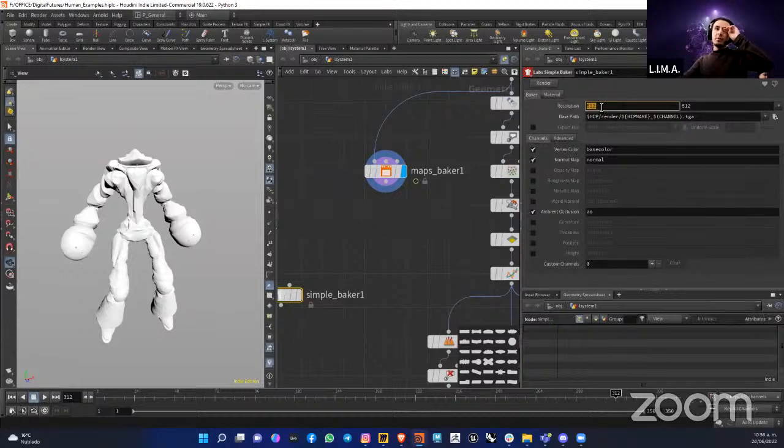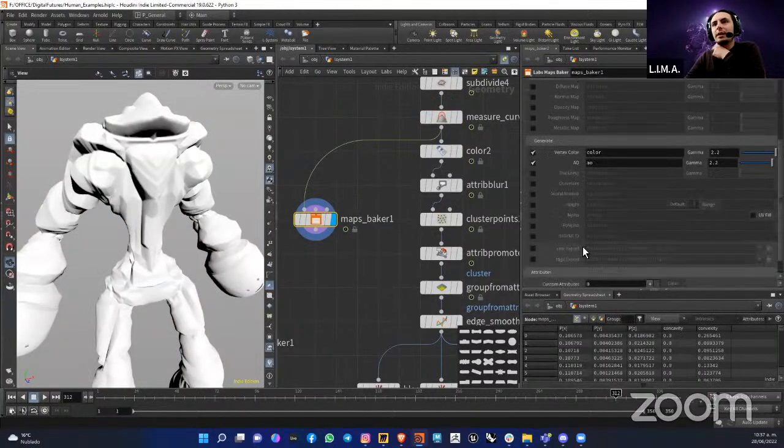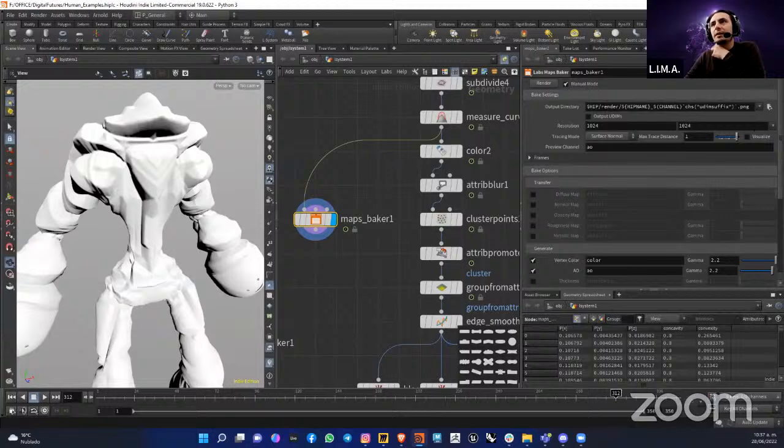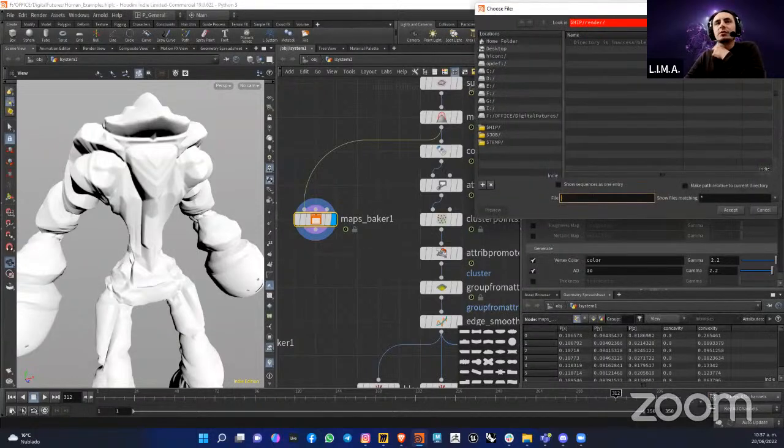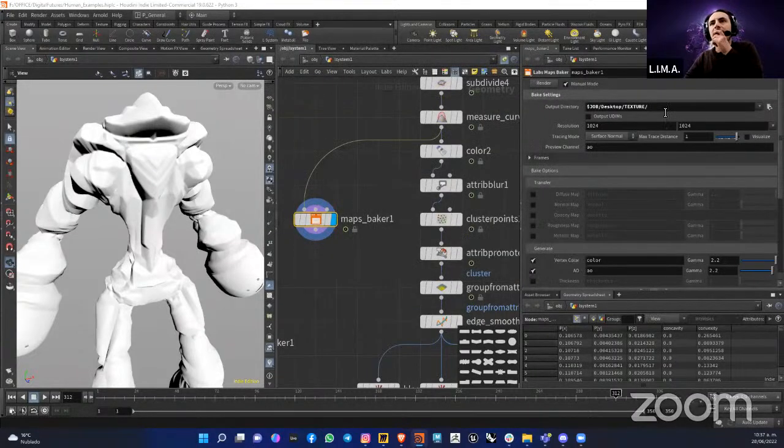I remember once I tried to use that, I tried to go like 1024, but I don't remember that this worked. Here you need to choose what kind of map you want to export. For now, I just want to export the base color as it is. So here, I think everything is ready. You should be able to select this particular output. I will create my folder here, accept it, and I think everything is okay, right?